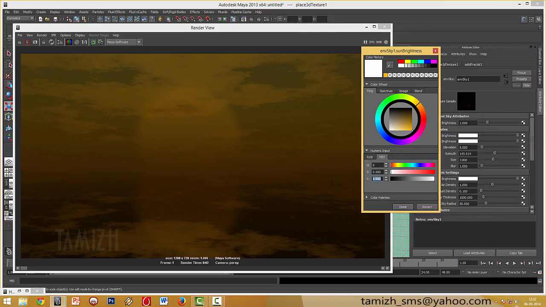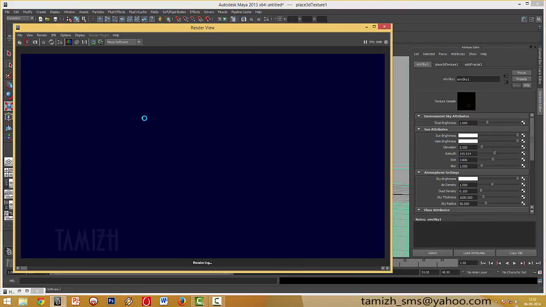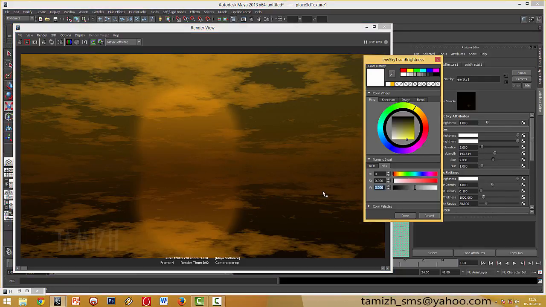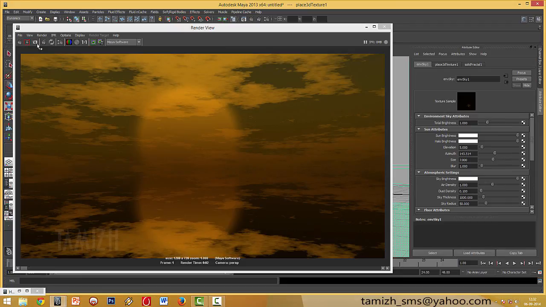I'm going to increase the value to about 3. Now the whole scene started getting brighter. Maybe I will give this a value of 5.